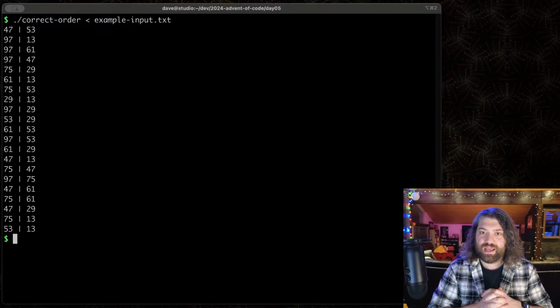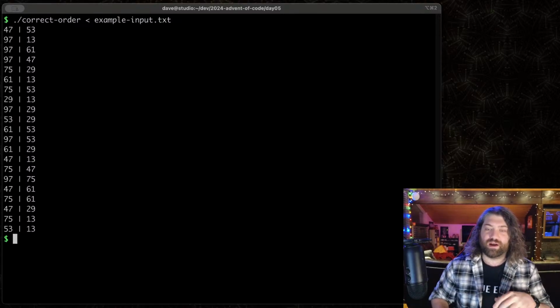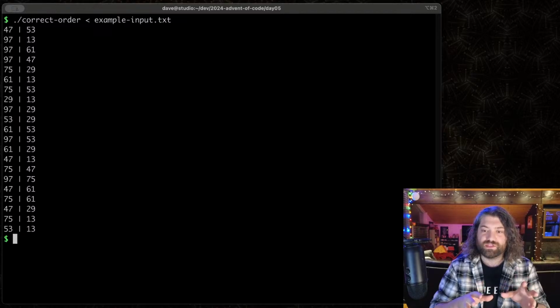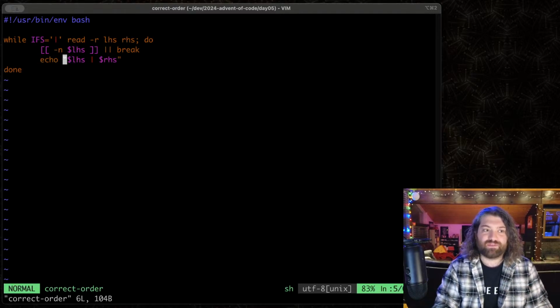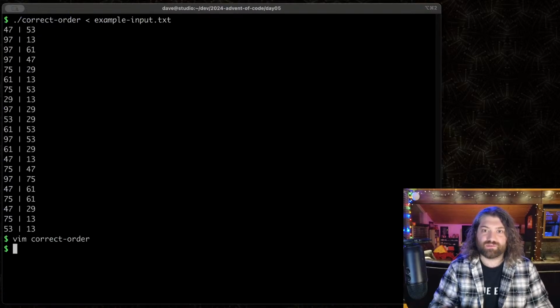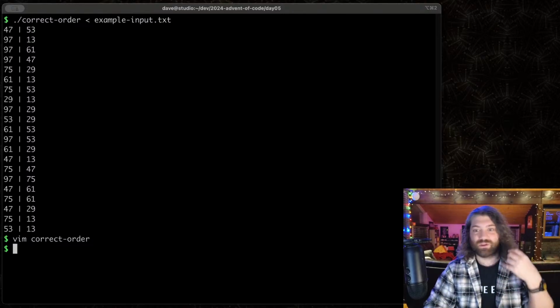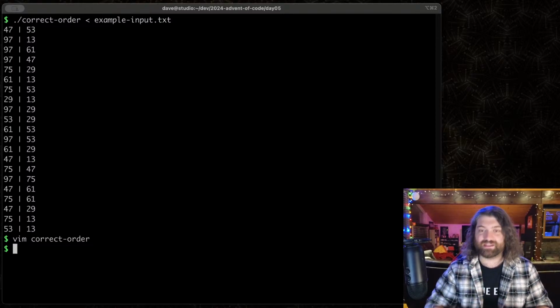All right. So now we have this working, where we have the rules at the top and we pulled them out and we correctly have the left-hand side and the right-hand side. Awesome. So now we need to construct rules based on this. The way we're going to do it is use the right-hand side as the key and the left-hand side as the actual data. Now, like I said before, I would love to have a hash map of a vec, an object of an array, a dictionary of a list. But we don't have that in Bash. We don't have nested data structures.